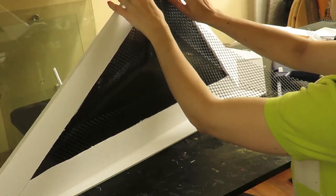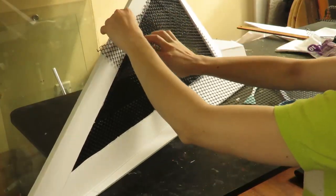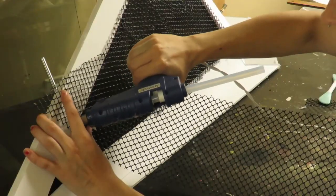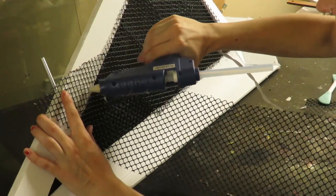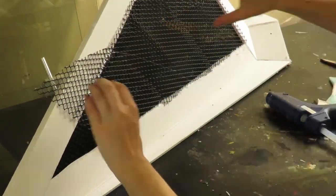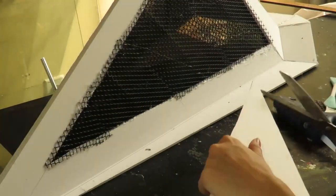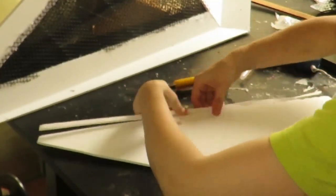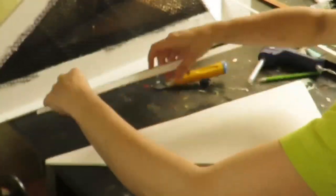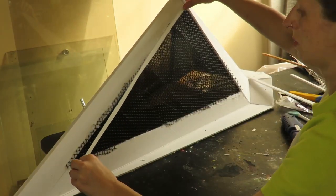And then one more round of the plastic chicken mesh on the outside. Yes, there is an ugly line from where the edges end, but I will be fixing that up with more bristle board. A small strip on the edge.